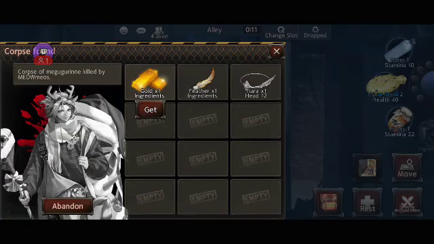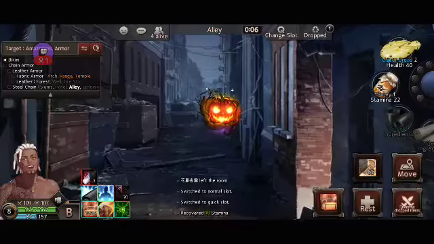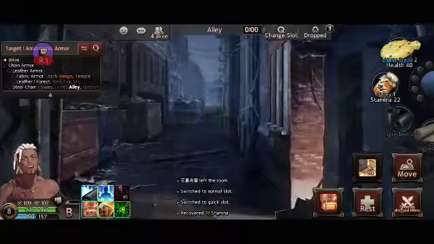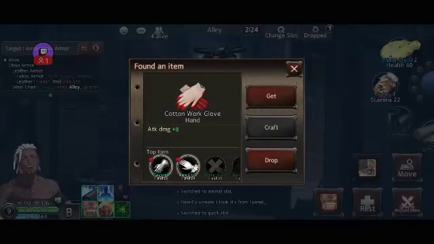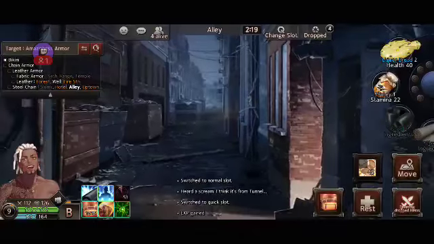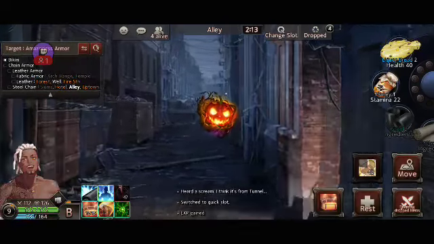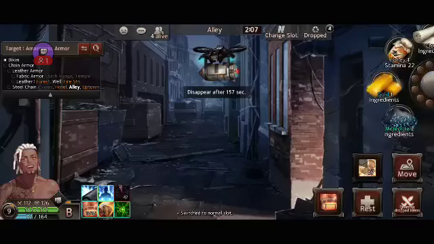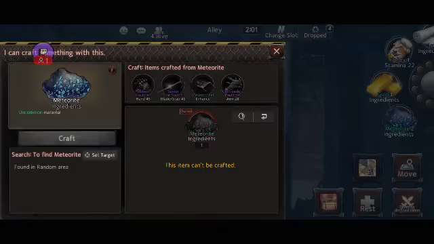Ooh, gold. That's lucky. Gold. If I gain a bracelet here, I can craft that. Oh dear me. Come on. Okay, I am now looking. Ooh, two meteorites. That's surprising. If I have two, I can, you know.